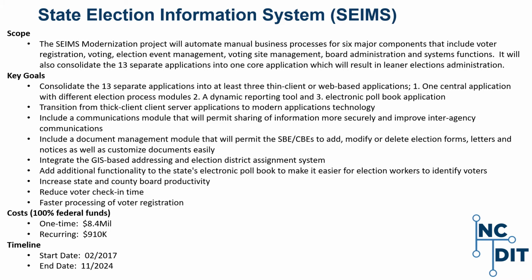Current project has 13 releases, with the first projected for the late summer of 2021 and final in the fall of 2024. Key risks and challenges have been the same: resource availability given primary, special, and general elections. COVID is an issue with similar mitigation strategies of strong bi-directional support and communication with key stakeholders, frequent communications, and a strong governance.